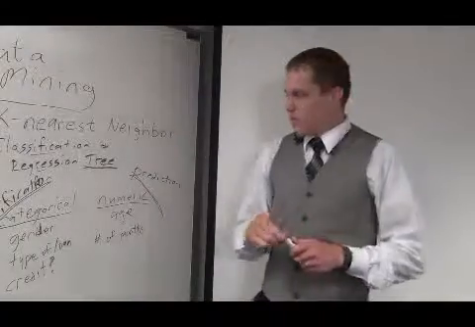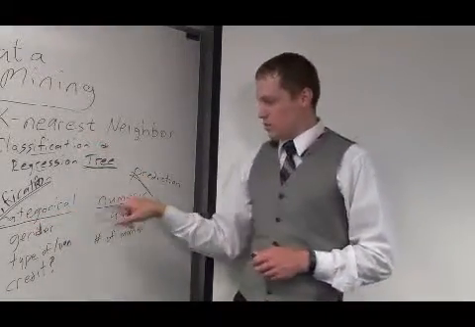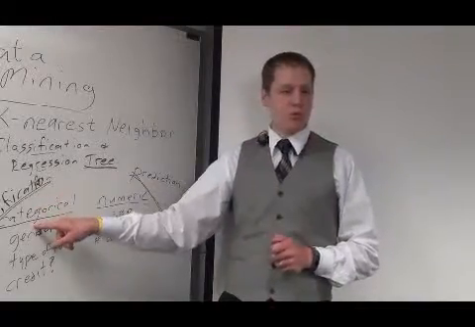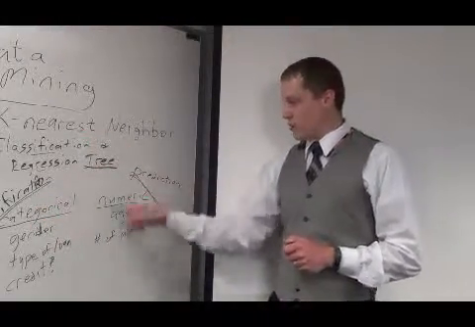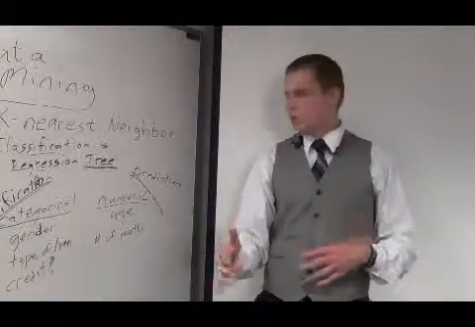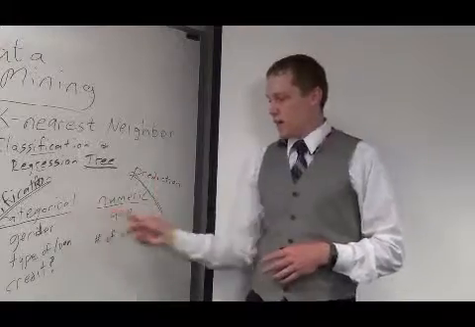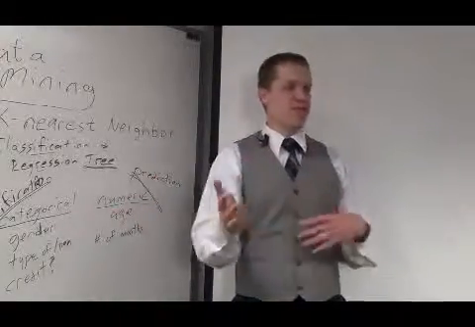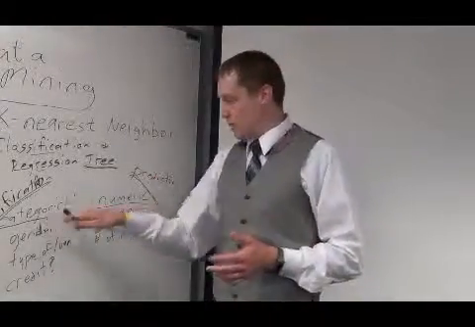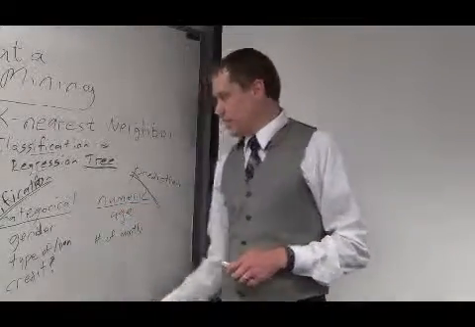Okay? So k-nearest neighbor can predict numeric results, and it can classify categorical results, but you have to have all numeric data in order to compute differences. Okay? Classification trees can do classification and prediction, and they can use both types of data interchangeably. Some of your data can be one type, some of the other type. It wouldn't matter. Okay? All right.